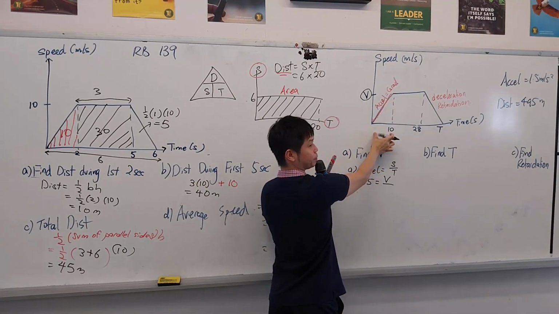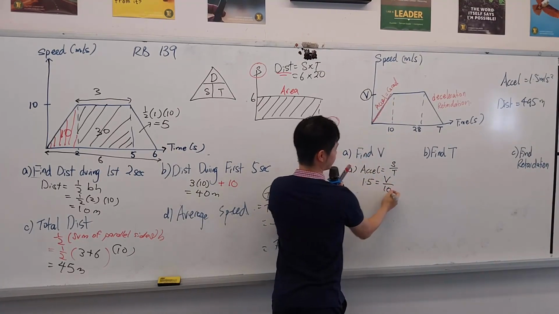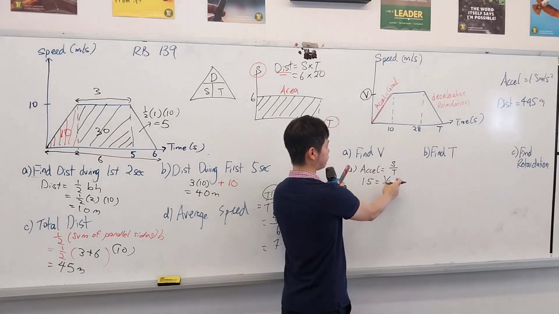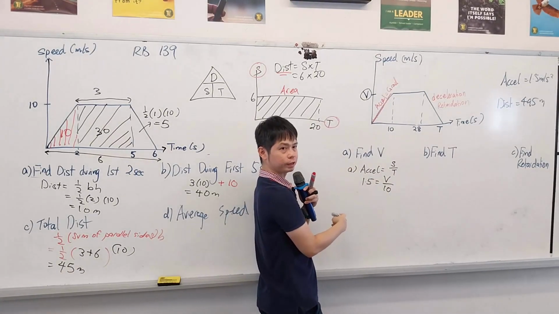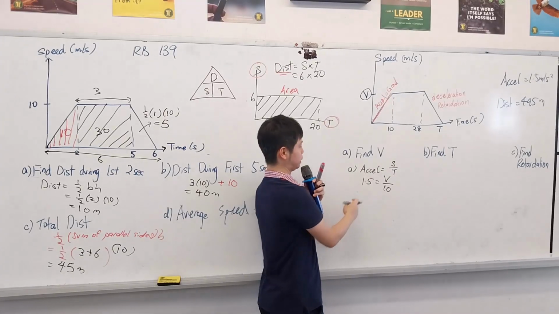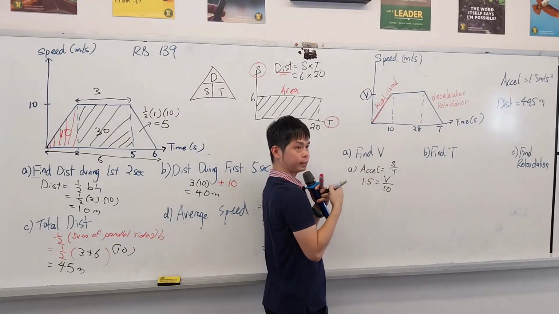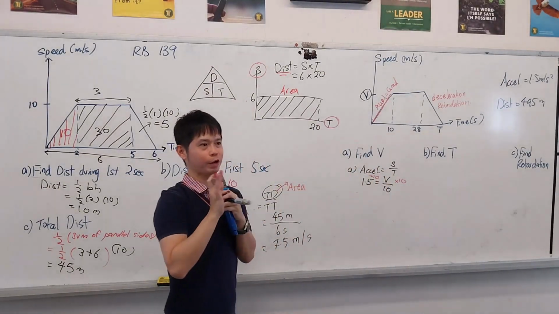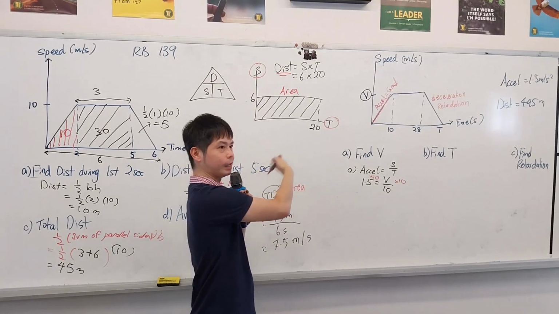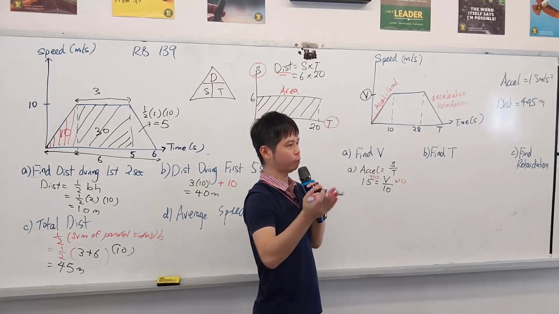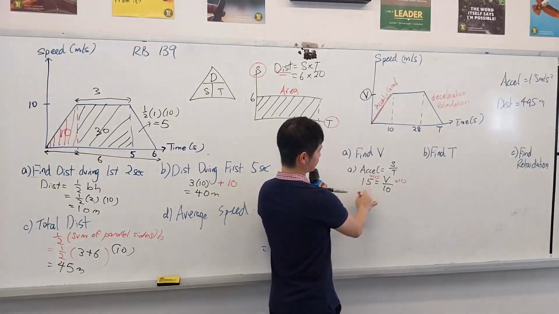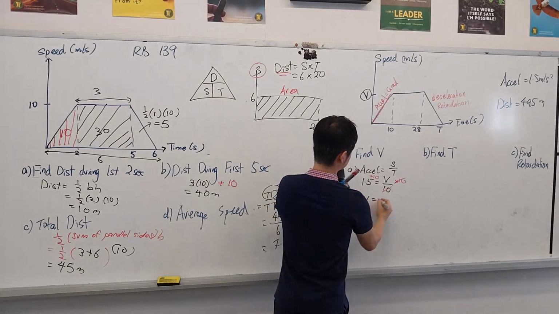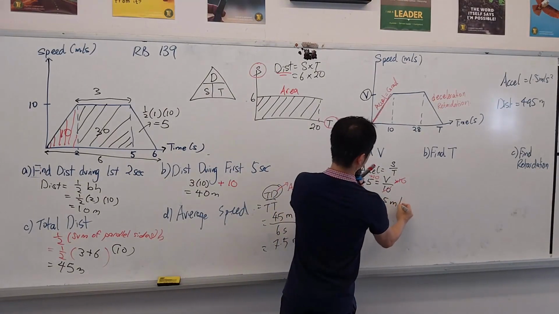Now, what is the time? Can you see? I can find v now. Again, given the acceleration, given the time, I can find v. Can someone share how to find v? Both sides times 10. Okay, times 10. And now, if you are very worried, like, wow, got so many things, actually we are only learning two things only. Area and slope. So we just need to apply the correct formula for the correct type of question. Times 10, times 10. So what is v? So v is 15 meter per second.